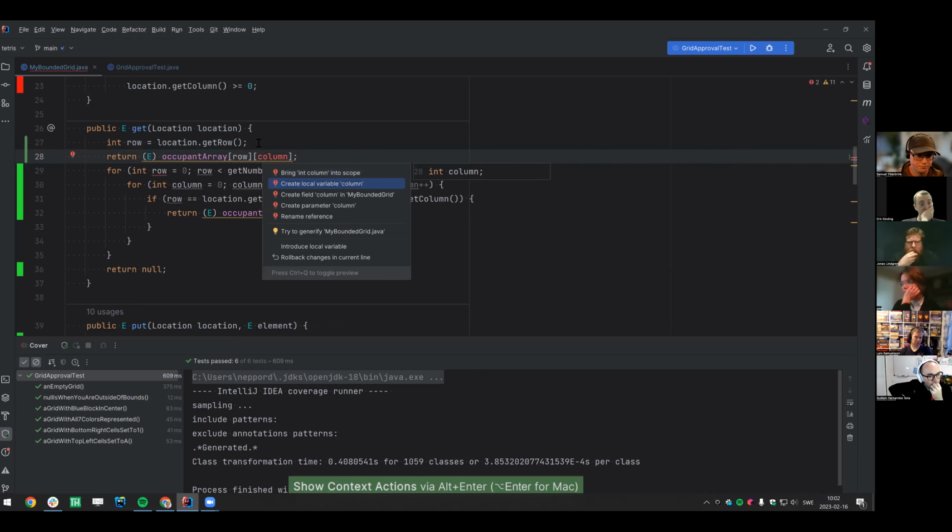Let's run the test and see. So now it says that the variable is overwritten here. So I'm just gonna comment that out. Yeah.